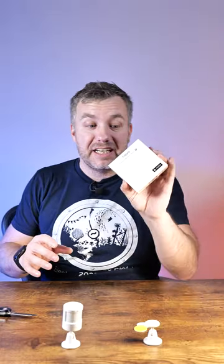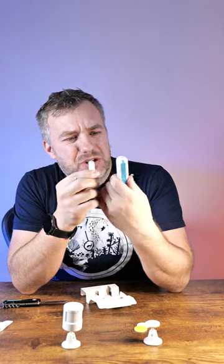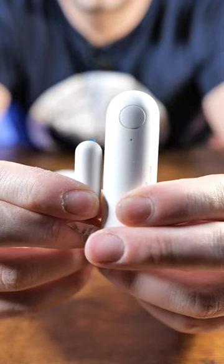Enough of that, let's check out the contact sensor, which also comes with the same restrictions. That, however, is gonna look new. I don't know if I like the new shape. I bet it's mandated by the battery. Let's have a quick look.